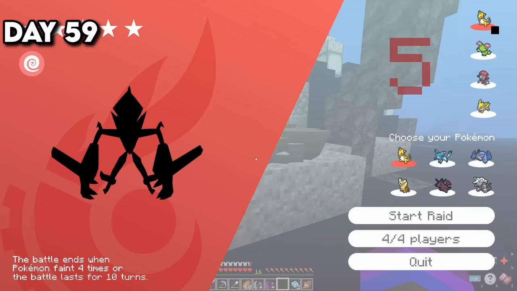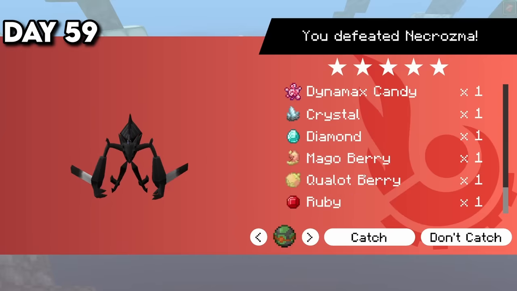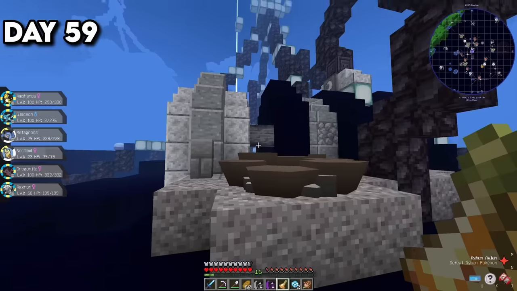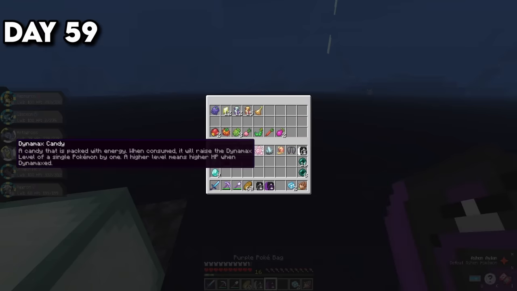What do we send in? We gotta send in an Ampharos. The big guns. Boom. Necrozma. Let's go. GGs, brother. Boom, boom, boom. I got all the berries, a diamond, and candy. An Ultra Beast Ball. Dang it. Not that I really needed it, but that would have been sick. I mean, obviously, any big Pokemon would be pretty cool, but anywho, let's put all of our juicers in there.